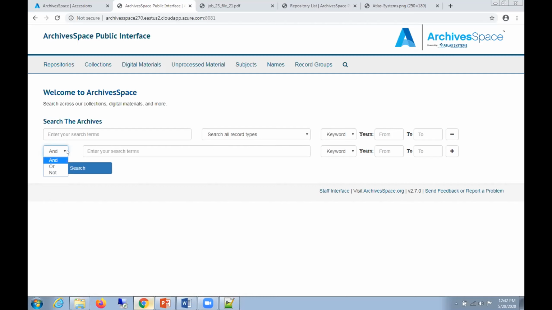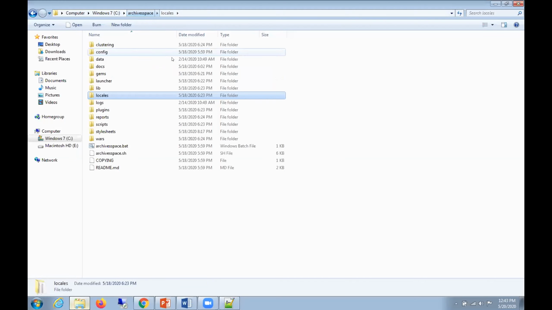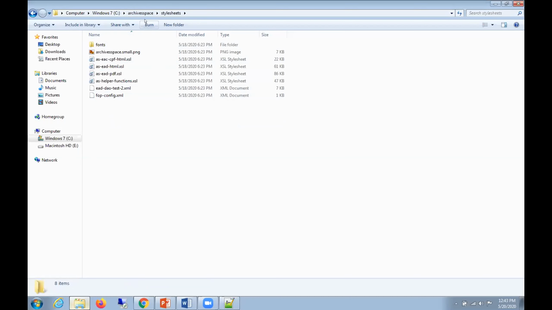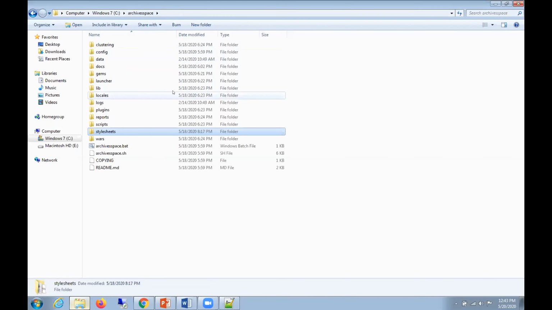Is there a way to adjust column width? Oh, I've never tried. I wonder if that would be in the CSS files? I don't know. I've never tried that before. Another question about how the search result column customization will work. I'm sure Christine can pop something in the chat about that, but it is in the works. Jenny, I'm sorry. So from or to and, it defaults to or.